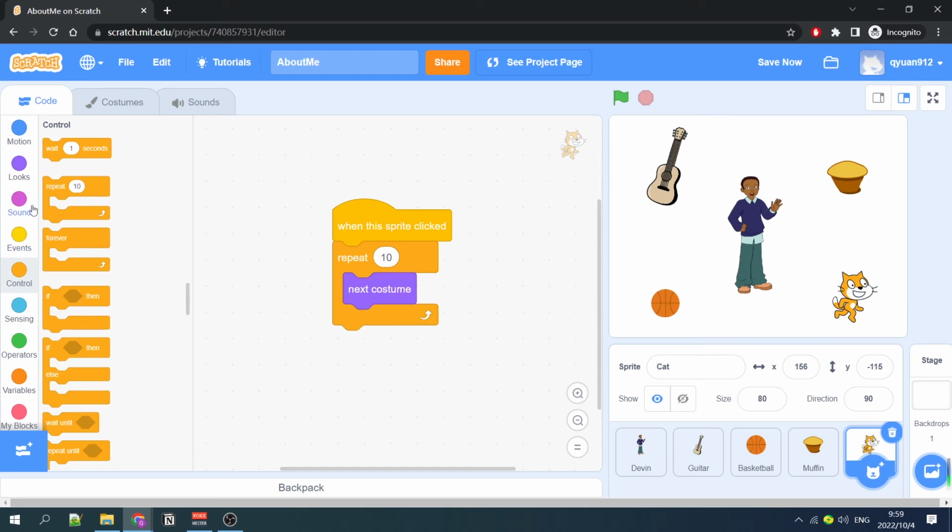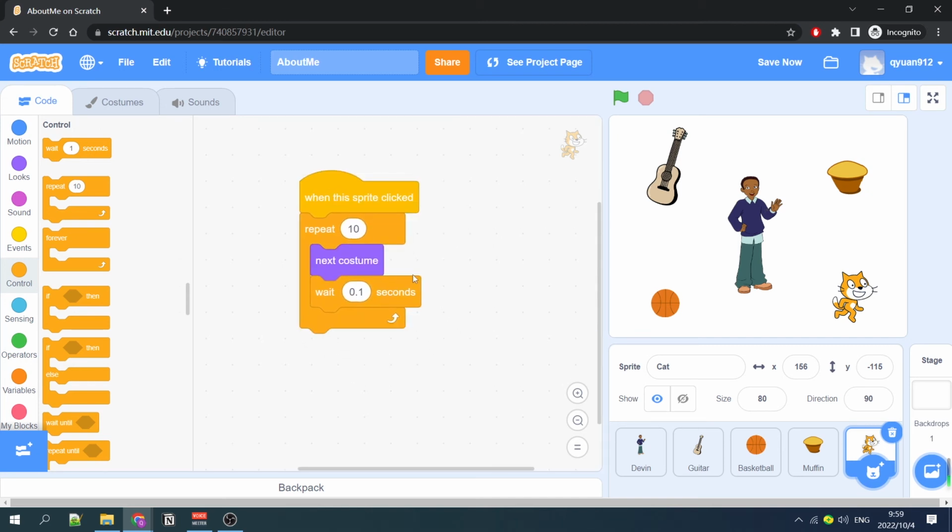Of course, you want to see the effect, so there needs to be some time between each costume change. You can have some waiting time after each change. After one round change, you can simply wait 0.1 seconds. Click on that, and you can see it's working.